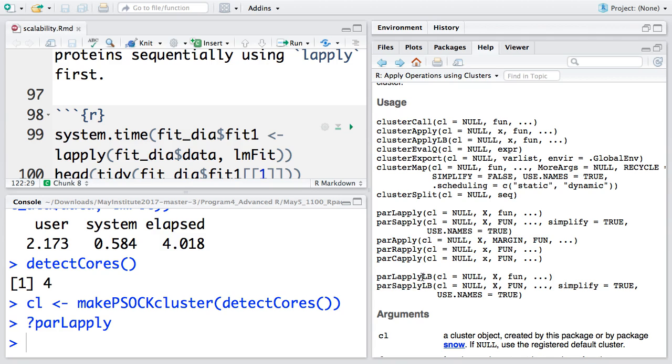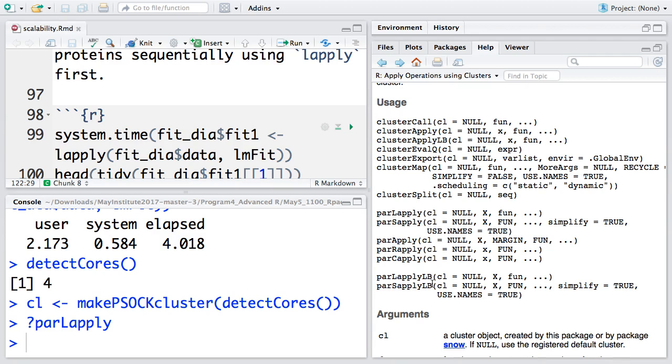There are also, in case you have a function that might take significantly longer to run on some machines than others, say one of the machines on your network is much slower than another one, or you know that some subsets of your data set are much larger than others.